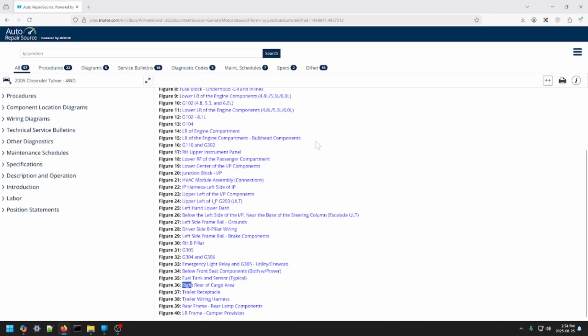It's very valuable, useful for these kinds of things. We've got wiring diagrams. We have the description and operation that tells us how it all works. We have component locations for all of those components. We've got the wire colors. We can really start to get into this stuff. And it's all free. I do not have to subscribe to All Data or Mitchell or Identifix or any one of those things. It's all free. It's all the OEM stuff too. So there we go.